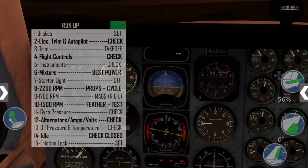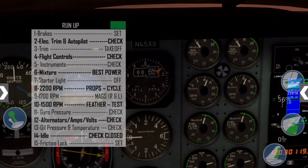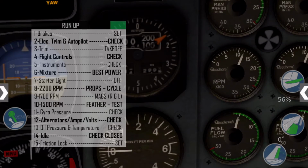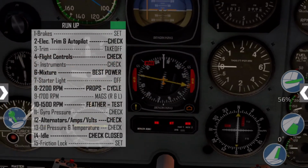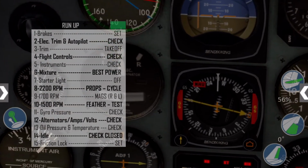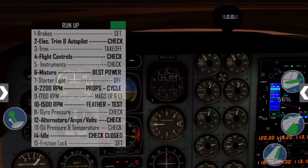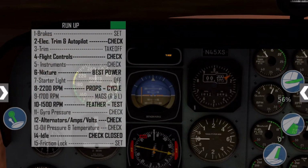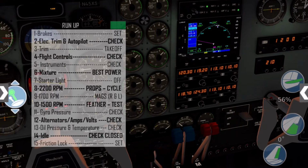Instruments are checked. Airspeed indicator indicating zero. Attitude indicator wings level. Altimeter indicating 150 feet. 29.95. VSI indicating zero. HSI aligned with magnetic compass. And the turn coordinator, ball and needle are centered. Okay. Next, we have our mixture, which is set to rich, best power. Okay, starter light is off and props to 2,200 RPM so that we can cycle them.